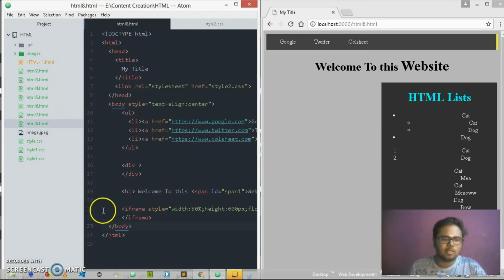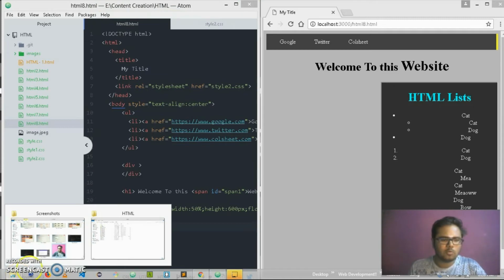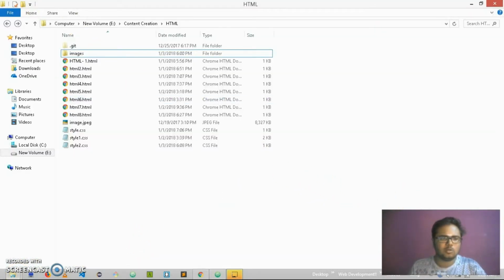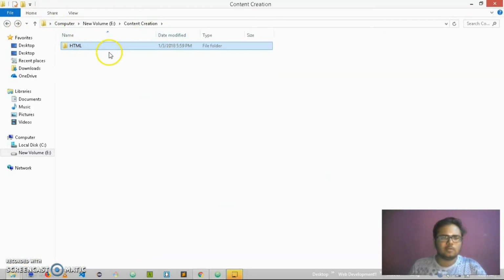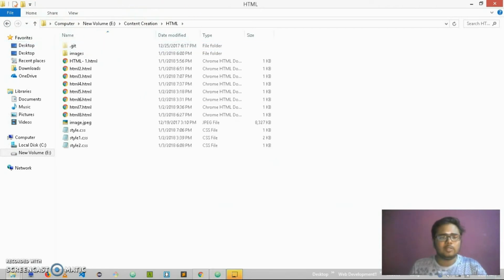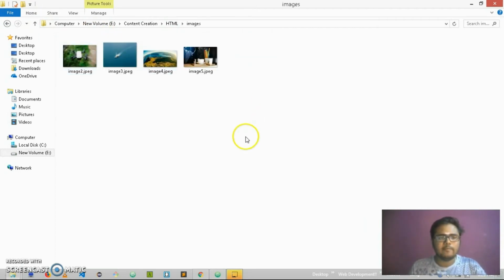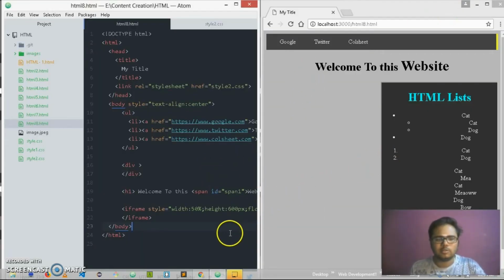So this is the directory we are working in currently, and once I open it, there is one image called image.jpg, and then within the images folder we have these 4 images. I would like to show you using those.